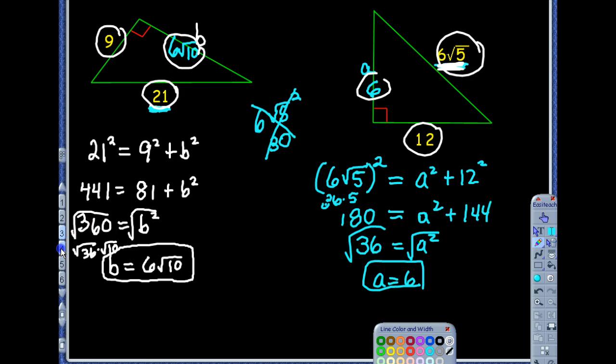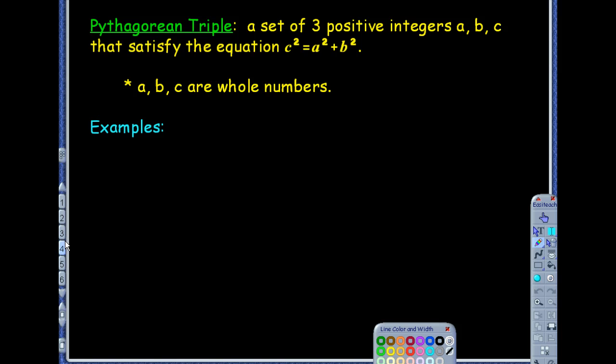Okay, so I'm going to have Ms. Hochgraby elaborate on that. All right, great introduction to this. We're going to be talking about Pythagorean triples, which are a set of 3 positive integers, obviously, because we're talking about side lengths. But they're positive integers, so A, B, and C are all positive integers that satisfy the Pythagorean theorem. The important key here is that A, B, and C are all whole numbers. They're integers, there are no decimals to them, so they're not going to have radicals with them either.